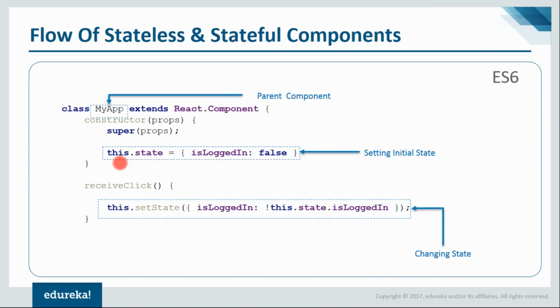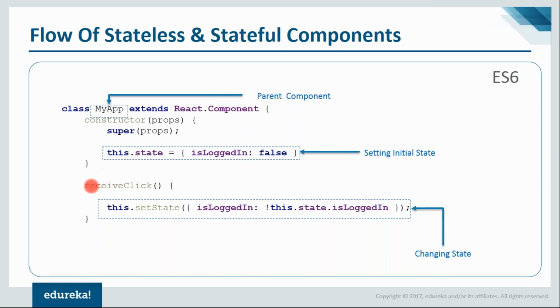To display that, what I have to show is that when the application is initially accessed, it would always be logged out, right? You cannot sign into any application directly. That is the very same reason why I'm setting the initial state of the application to logged out. And if I have to represent that in these terms, I've created a variable called isLoggedIn, and I'm setting isLoggedIn to false, which basically means I'm currently logged out of the application, right? That's what I'm doing over here, setting the initial state.